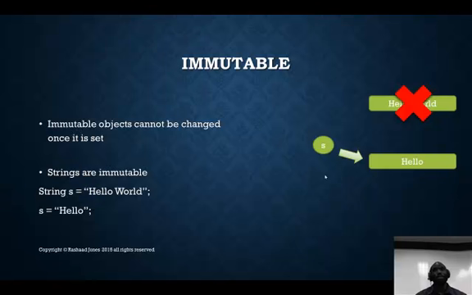Hello world cannot change because it's immutable. Instead, S points to new memory space that has the contents hello. So that's what immutable is all about. It's saying that this memory, once it's set, can no longer be changed. The only thing you can do is move your pointer to a new memory location that has the data you want in it.